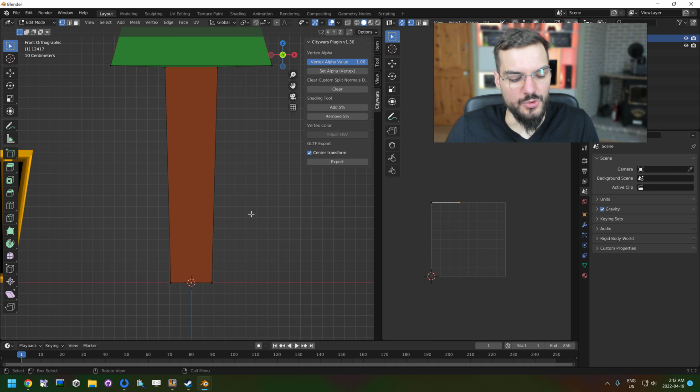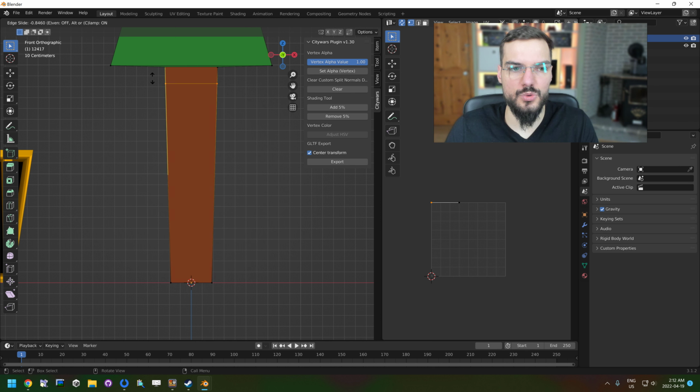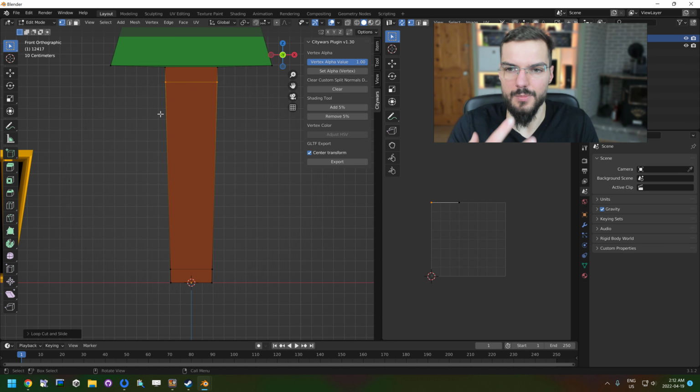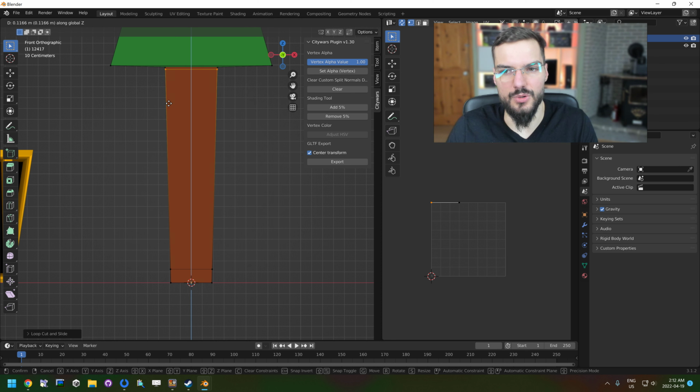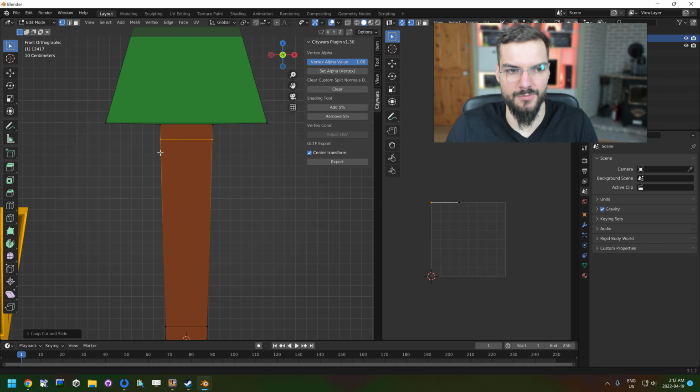Right now what I'm going to do is Control R, which is going to add a line. Make sure that you are inside edit mode. Control R is going to add a cutting line, which allows you to cut the object. So I'm going to put one cutting line here, Control R, and one cutting line just here. Okay. Try to keep the detail a little bit bulky. If you put the object like this, it will look too thin for the kind of object that we are creating inside the project. Okay.